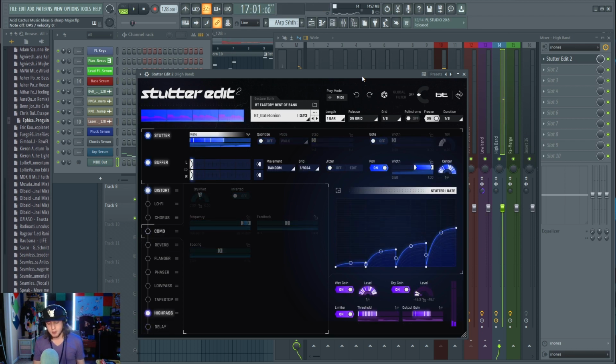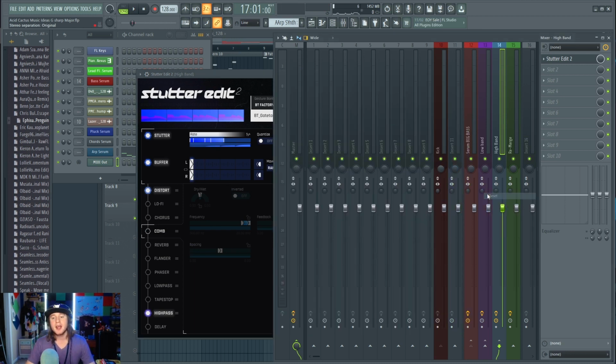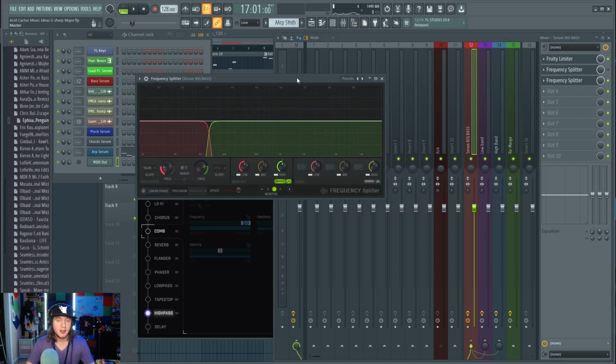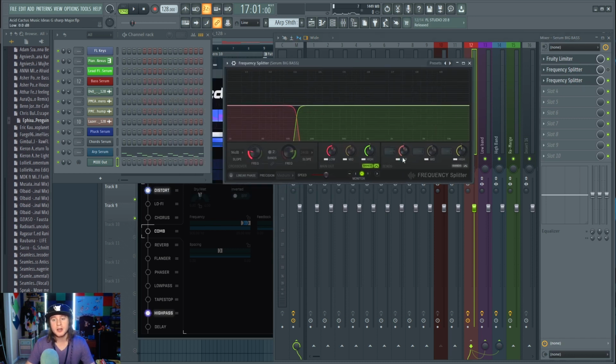Anyways, I was like, that's cool, but I don't want my sub bass and a lot of the lower ends going through that. And I want my lower ends to be monoed as well. So what I did was, Serum was on that bass that was being limited and sidechained. I took Frequency Splitter, and something really cool here is you can send these to two different tracks.